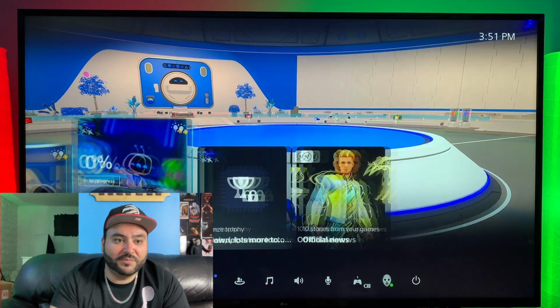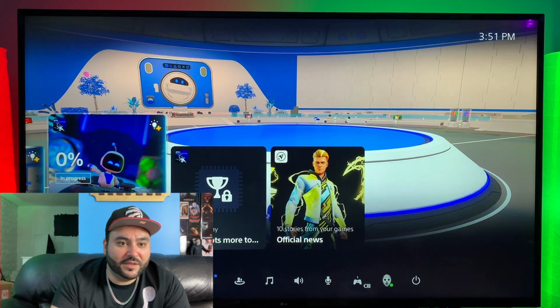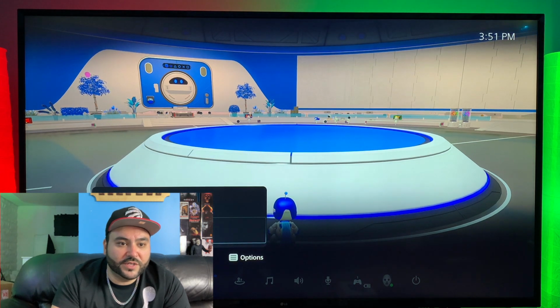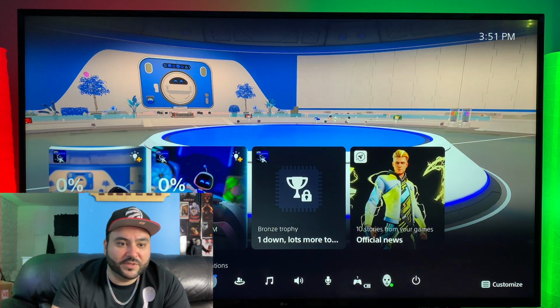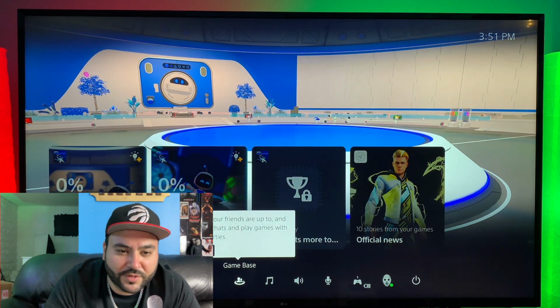If I just press the PS button, 10 stories for my games. What we got here? The switcher. What's switcher? Oh, so we can jump between games, I guess, like that. That's really cool. Notifications. I got a separate notification screen. You got a whole bunch of different things here.